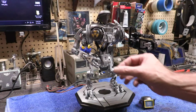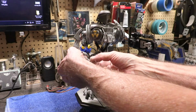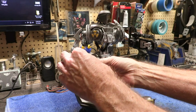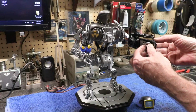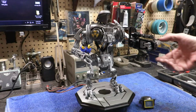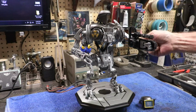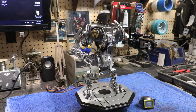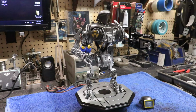We got a couple little things. You know, we can move his fingers here. We can move his arms. These are all hinged, every joint on his fingers. Over here, these fingers on the gun are hinged as well. The gun can actually, it has this thing they call a hammer. This thing can actually extend and come out, but I don't want to do that because I've got the lines hooked up back there, and it takes a whole bunch of time to get those worked back to where they're pieces of solder. So I had them flexible so they can move, but I don't want to spend a lot of time getting those put back in place.